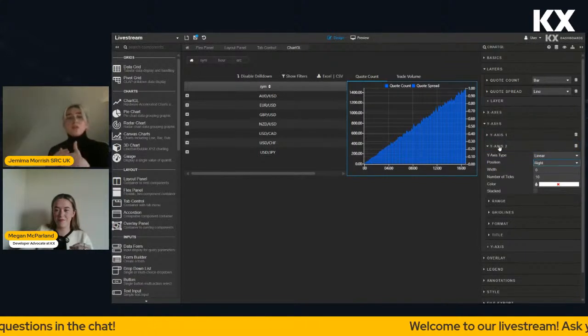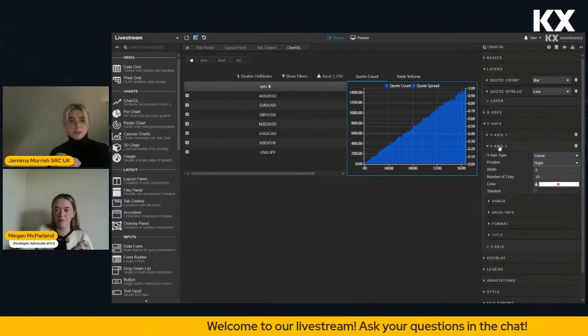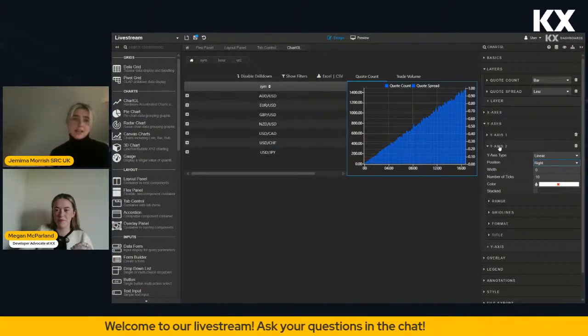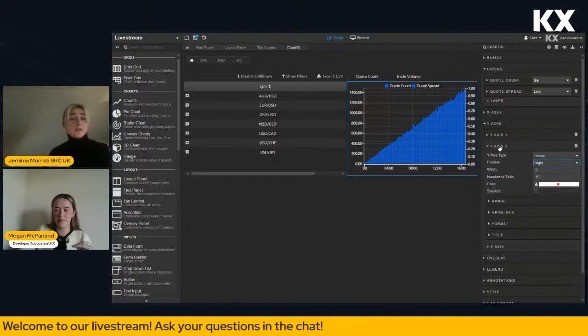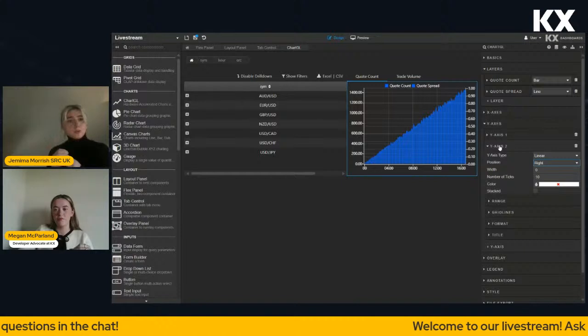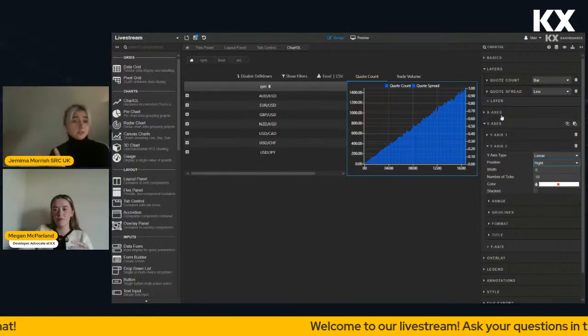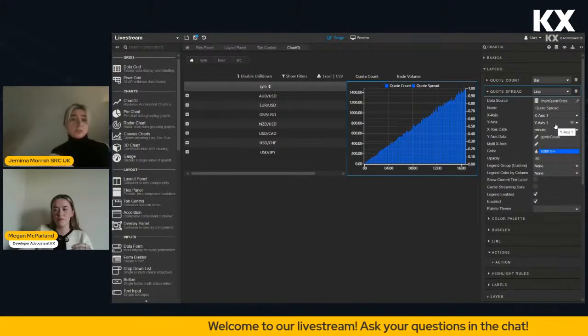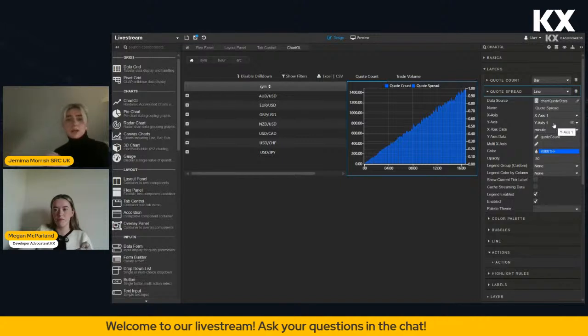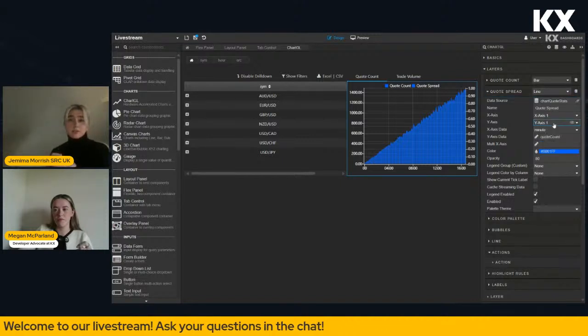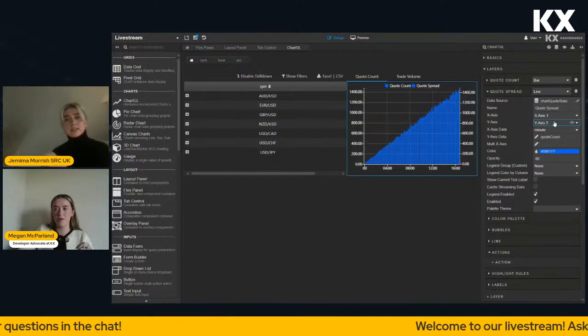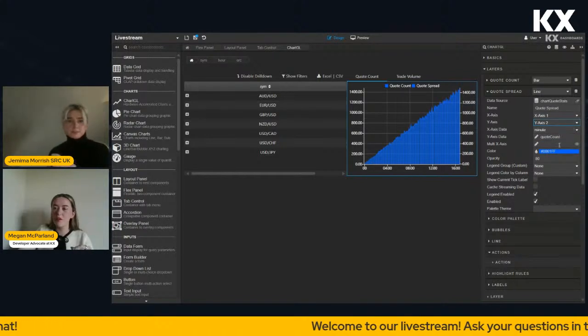Since quote count and quote spread can have very different ranges, it's essential to separate them onto 2 y-axes. This prevents one data set from overshadowing the other and allows for clearer comparisons. So we will add y-axis 2 to the chart for this reason. Y-axis 1 will still represent quote count, while y-axis 2 will display the quote spread values. If you change y-axis to y-axis 2, perfect.